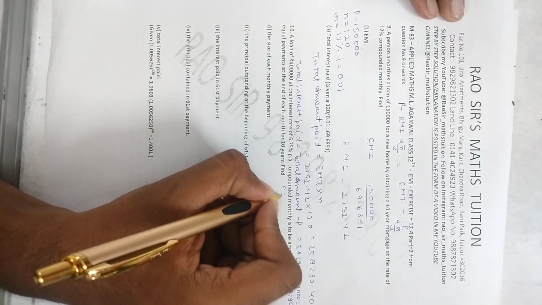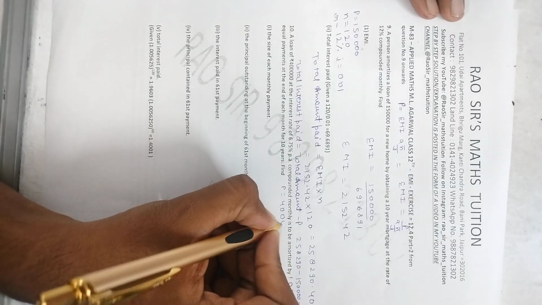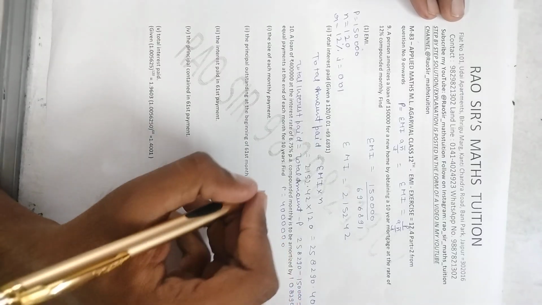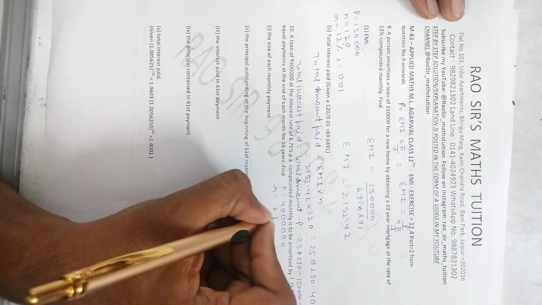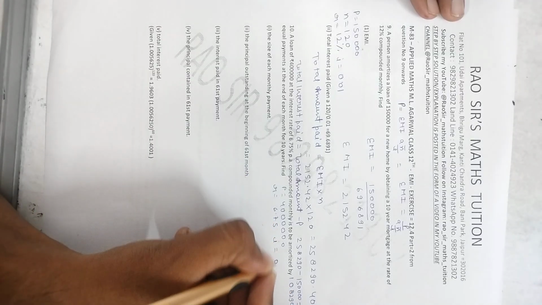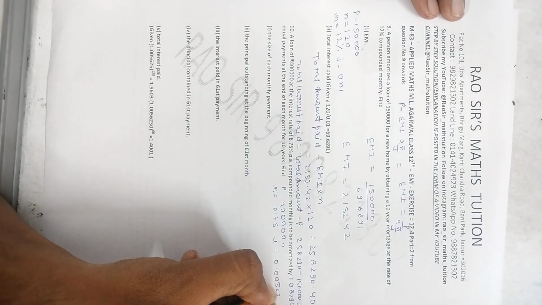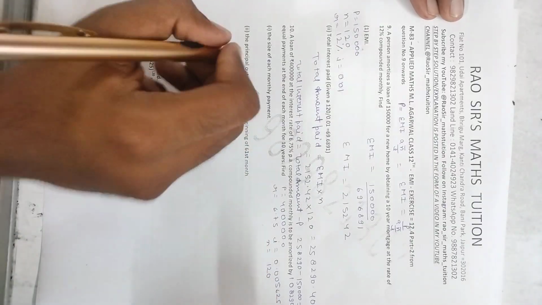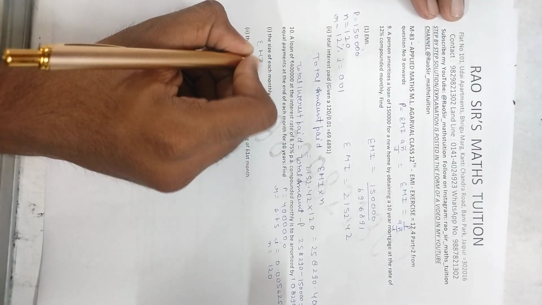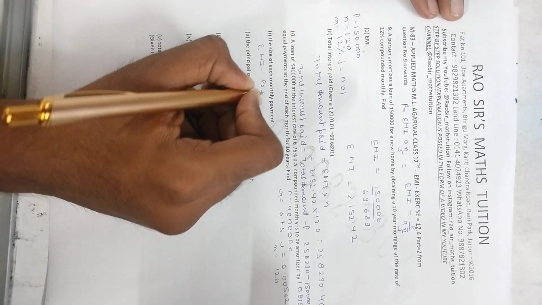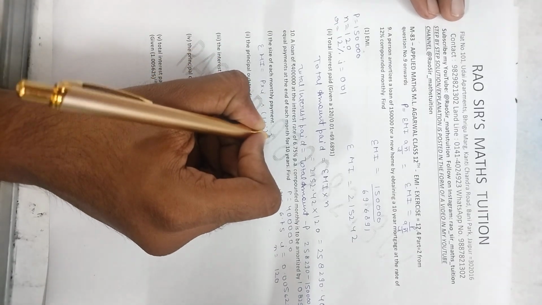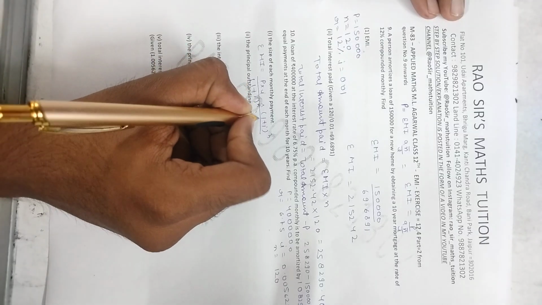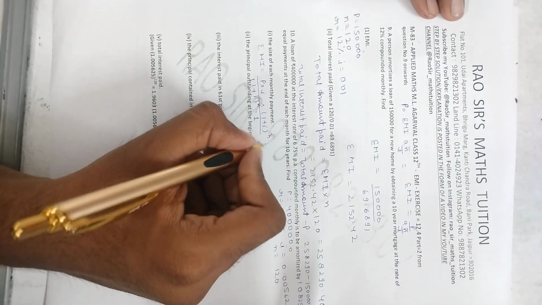So here we have P is equal to 4 lakh and R is 6.75. I is equal to 0.005625 and N is equal to 120. Using EMI's formula, P into I into (1 plus I) to the N, upon (1 plus I) to the N minus 1. Now putting it in the equation.